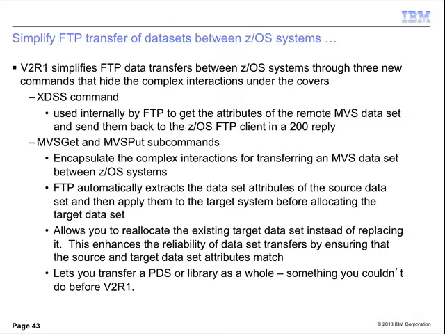So there's a new command, xdss, and you don't really need to know much about this because it's not something you issue. It's something that flows between the client and the server, the FTP client and the FTP server, to learn the attributes of the remote data set. It gets issued because you, as the FTP user, issued an MVS get or an MVS put, which are two new subcommands that say I want to get this file from the remote host and bring it down to my host, and I want you to take care of all this stuff for me. I want you to figure out what the attributes are, and you do the setting of them for me. You do the transfer. You do it as you transfer all the elements if it's a PDS and so forth.